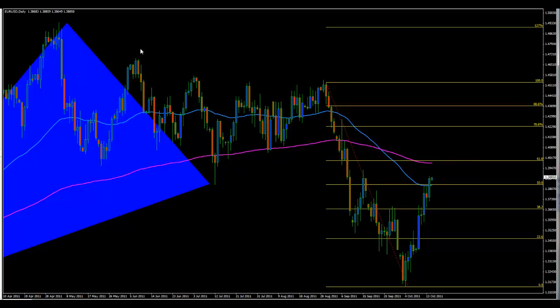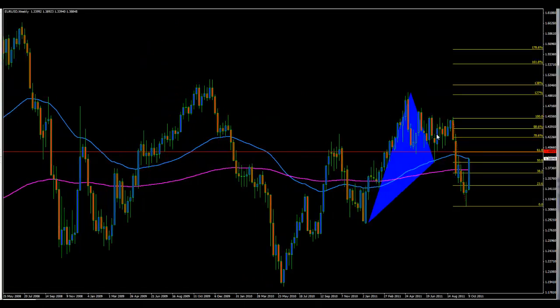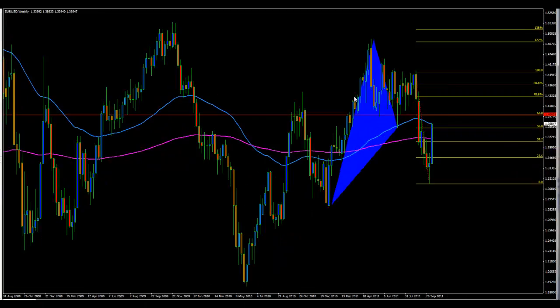Now, if I was to draw a horizontal resistance line and pull out to the weekly, you would notice that that is where market has found some support in here, some resistance in here. Notice it spiked above, but the bodies mostly close on or around that line. Same thing over here. Okay, so this is a legitimate resistance level that this market is coming up into, and it'll get there this week.